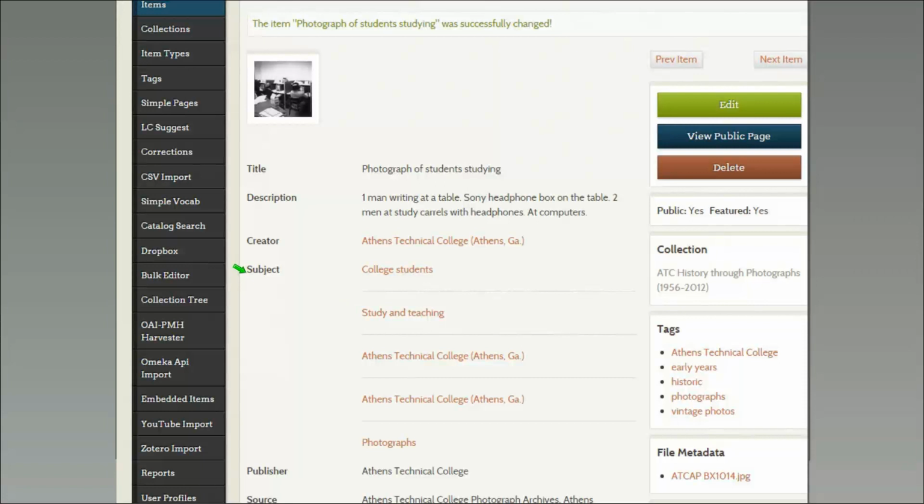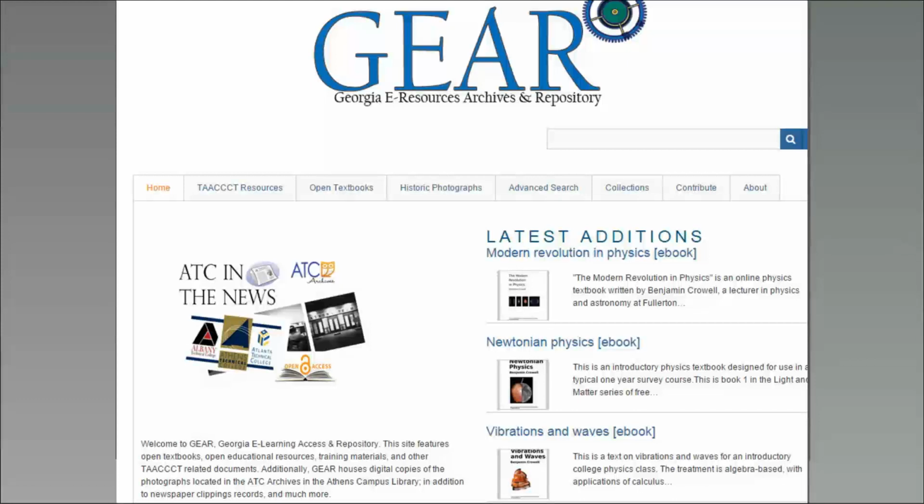We could say, okay, this group of photographs here, we know these are all students and they're all studying, or they're all in lab, or these are all nursing students or whatever. So we could group students together and assign some basic subject headings to get started. So this one is not quite finished. We would do more subject headings, but it's started. We got it started with some stuff. So it's sort of a multi approach. And for those of you who catalog, it's going to take a while.